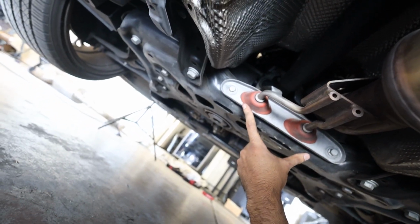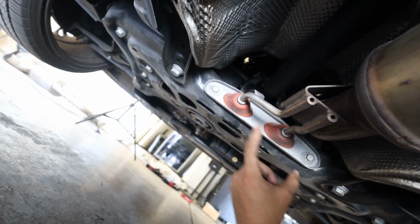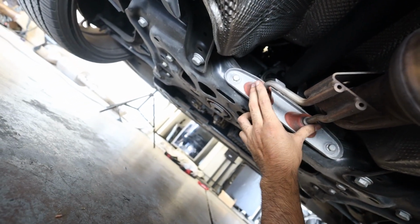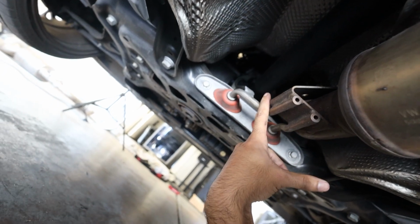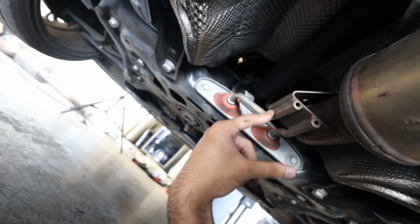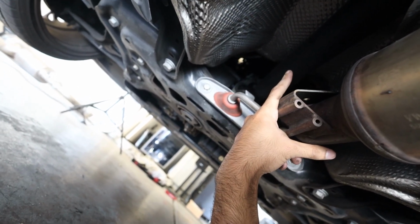So this is the cross brace I was talking about. I'm gonna have to undo these two bolts because I don't want to have to deal with getting the hangers out. I might as well just take off the brace. And then we should be able to drop this guy out. I think it's gonna be a pain to wiggle it out. We might have to take off some heat shielding. Hopefully not the prop shaft.